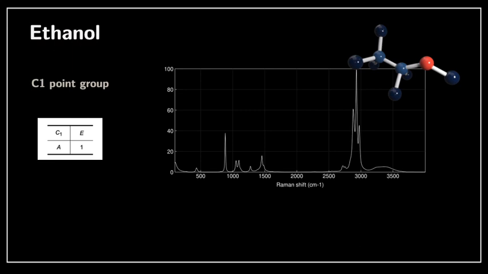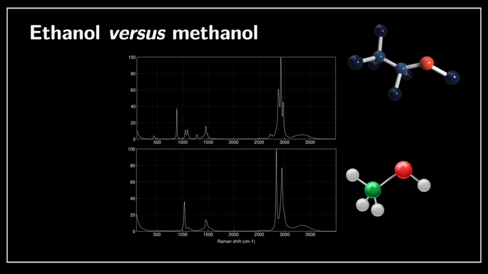And what's really the strength of Raman is that if you're given a solution, you can tell if you have ethanol or methanol, because if you compare the spectra, you see that indeed the spectra are slightly different, even though there is a lot of similarity between the two molecules. There are well-marked differences between methanol on the bottom and ethanol on the top. And Raman spectroscopy, which is a cheap and fast technique and does not destroy your material, can actually tell you if you have methanol or ethanol, or if you have both, in fact.